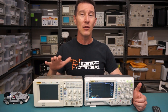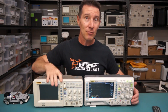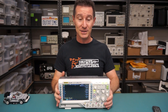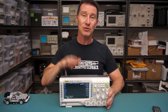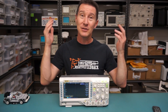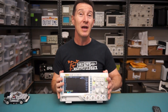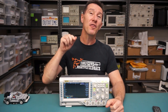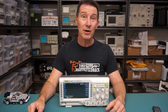It couldn't be beat for quite a long time, and there's quite a lot of competition now, but Rigol have released the new DS1054Z. It's a 4-channel scope, still 50 MHz entry level bandwidth, but it's got more memory, a bigger screen, and all sorts of bells and whistles built in. It's an absolutely killer scope for $399 US dollars, or even less, with different prices depending on which country you're in.